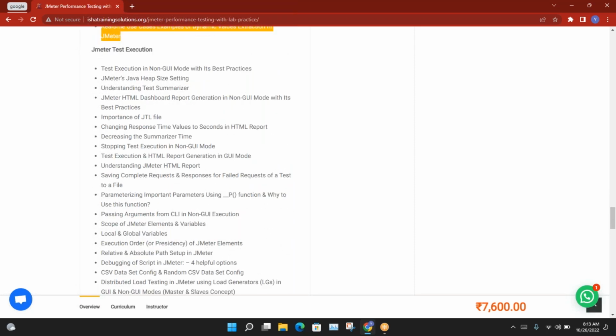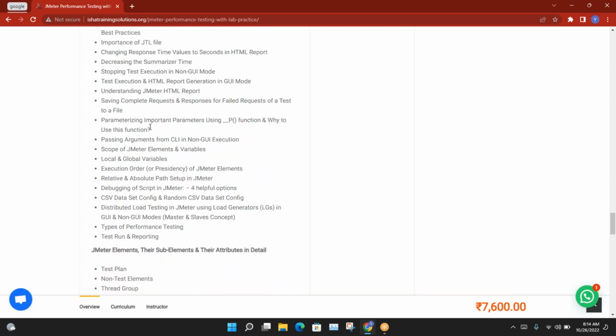Then we'll see how to execute a test. We'll see how you run a distributed test and how you can connect load generators (LGs) to your JMeter so you can run a high-level test. For example, you can run a test for maybe 50 users without any LGs, but when you're going for a higher number of users, you need to have LGs. So how you connect them to JMeter, how you control the heap size, the different elements used while executing the test, what method you need to use, what is the right way, or a standard way, to develop a script and execute it. All those we will be covering.